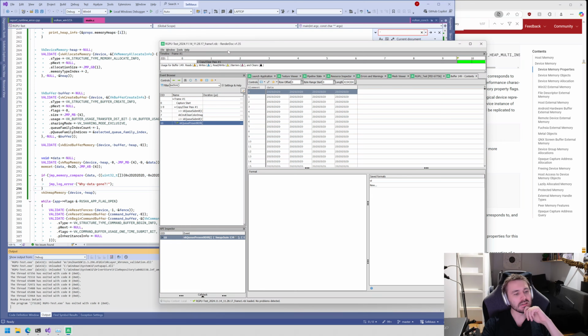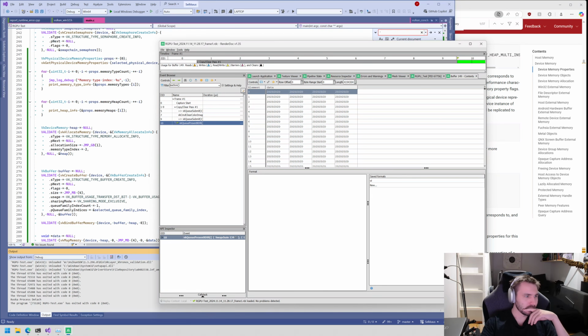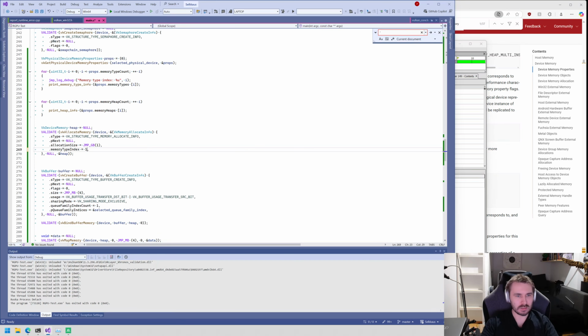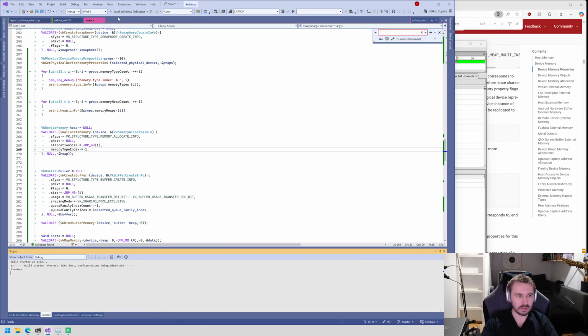At least I think it should stay there. It knows that there is this buffer. So why wouldn't it know what the data is unless you constantly go and look it up every frame? It doesn't make much sense to me, but it is what it is. And, let's see, does it work the same way for the memory index 1?